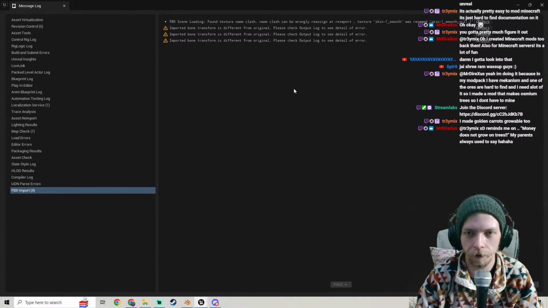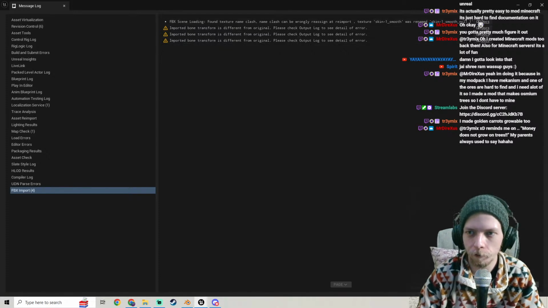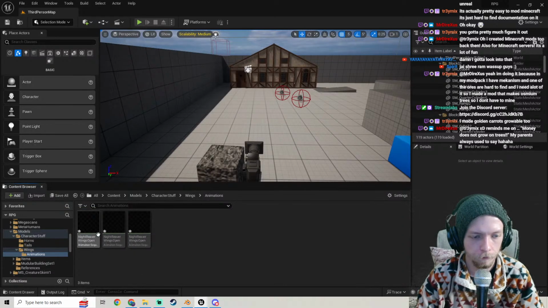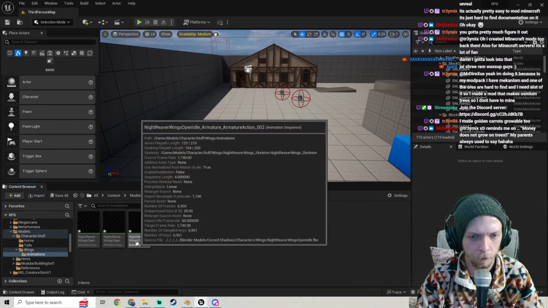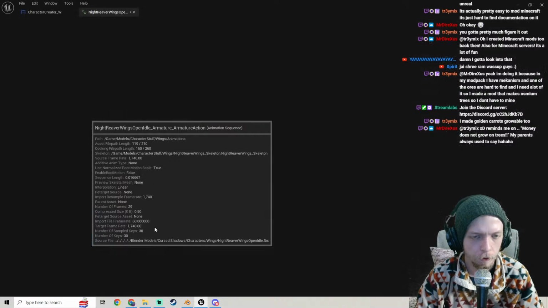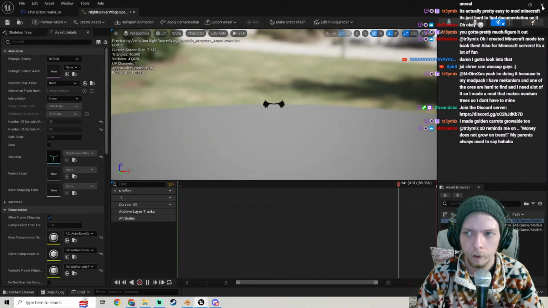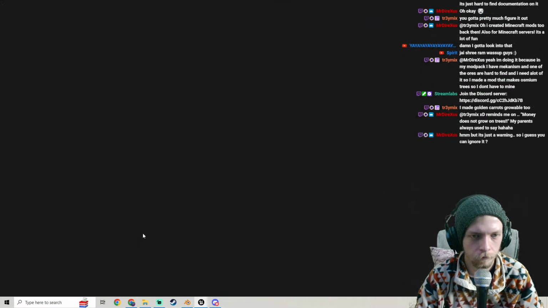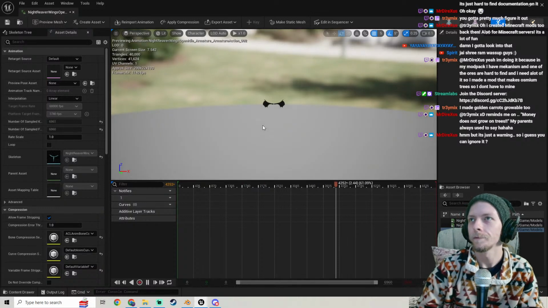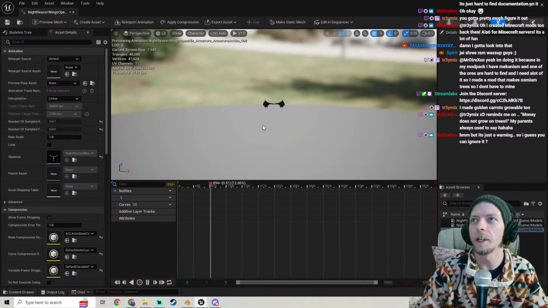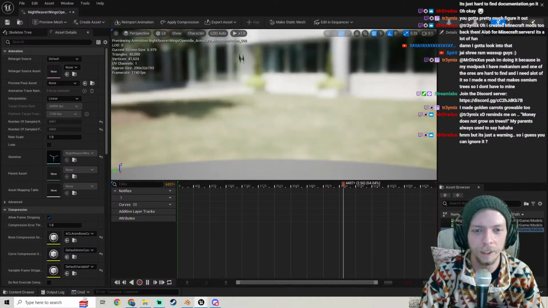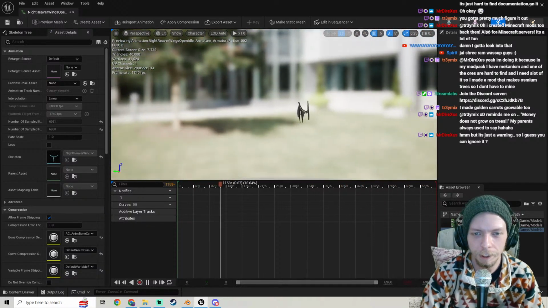It still yelled at me. It gave me one extra yell. How is it saying the transform is different when it's exactly the same? Oh, it gave me 3 of these. That's why. It gave me an extra animation. But it's just a warning, so I guess you can ignore it. Yeah, that's what Google said too, but it still bugs me.